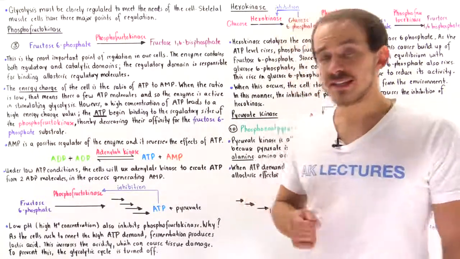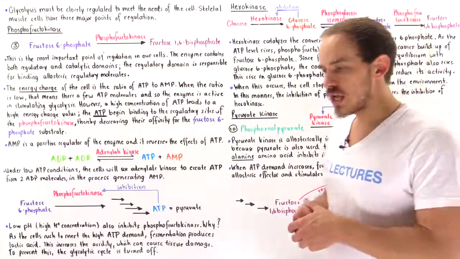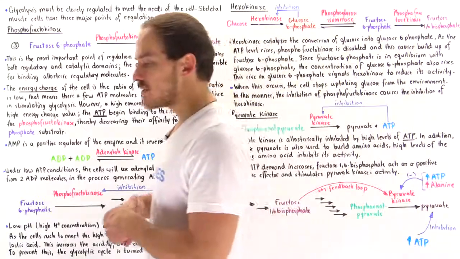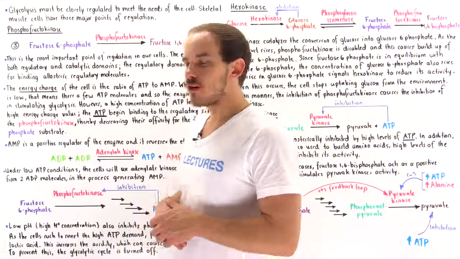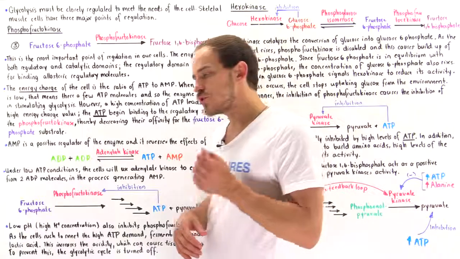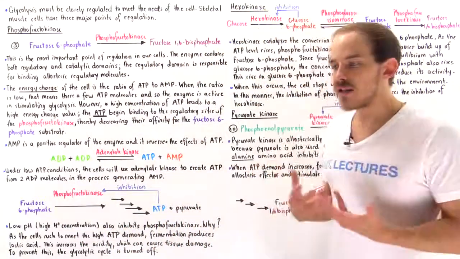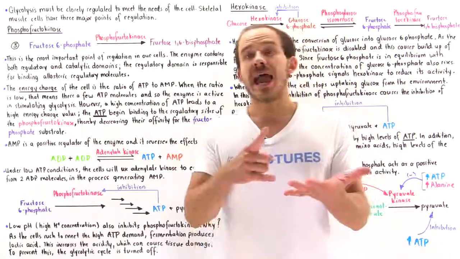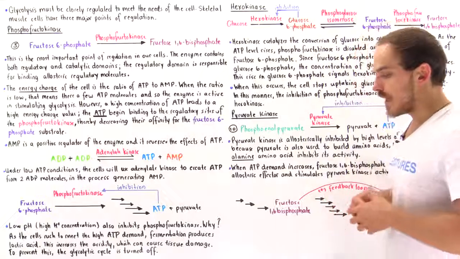Glycolysis, as you might expect, is a very important process because it produces ATP molecules, the energy molecules used by the cell. Now, glycolysis actually has another important function. It is not only used to produce ATP molecules, but it is also used to produce the building blocks of our cells. So molecules such as fatty acids and amino acids. And we'll focus on that in a future lecture.